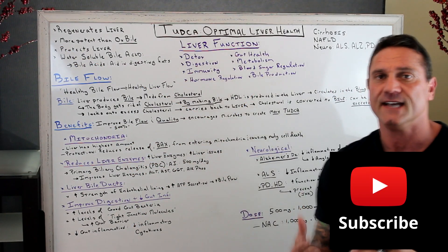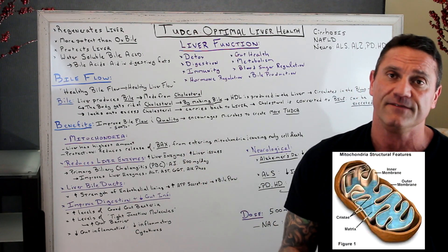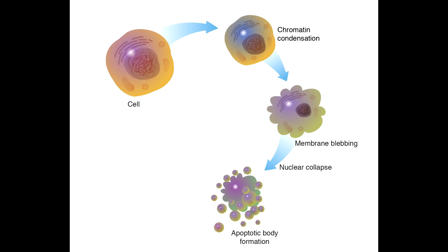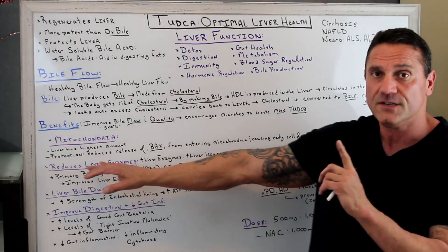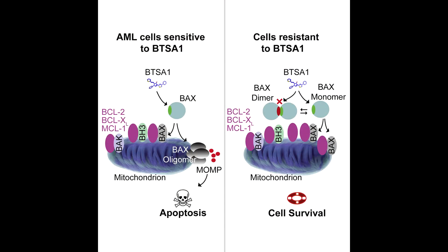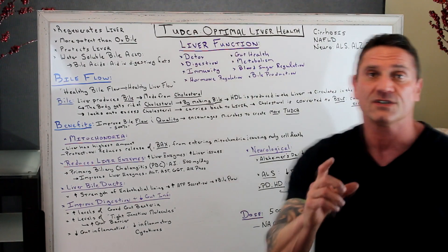The benefits on the mitochondria: the mitochondria is our energy currency in the form of ATP. You always want to produce a lot of ATP because every single cell benefits from it — each has a mitochondria that produces cellular energy. Now, we have what's called pre-programmed cell death — apoptosis. When cells get weak, they're programmed to die, the system cleans them up, and we excrete them. The good thing about TUDCA is it adds protection to the mitochondria, because we have these molecules called BAX whose job is to clean up cells. You don't want BAX jumping the gun and starting to clean up weakened cells prematurely without giving them a chance.